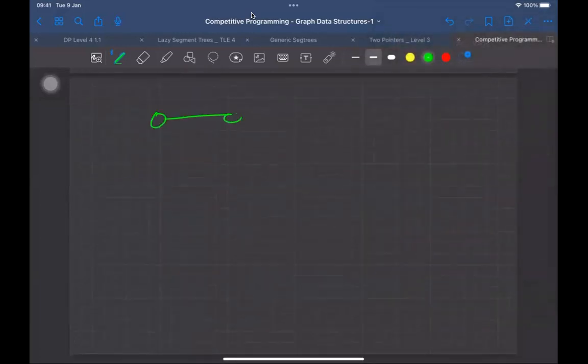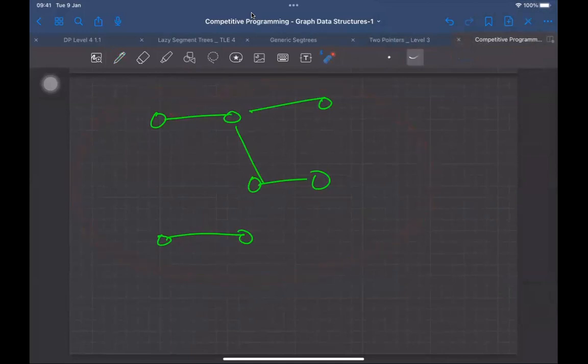If let's say this is the graph, let's say this is the entire graph. Okay, this thing entirely is the graph. So you can say that, okay, I will put this node into set 1, I will put this node into set 1, I will put this node into set 2, I'll put this node into set 2, set 2, set 1, and set 1. So this is a bipartite graph.